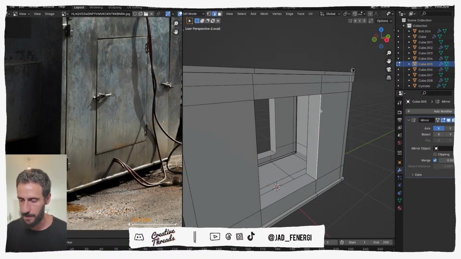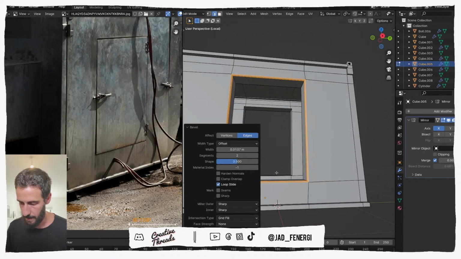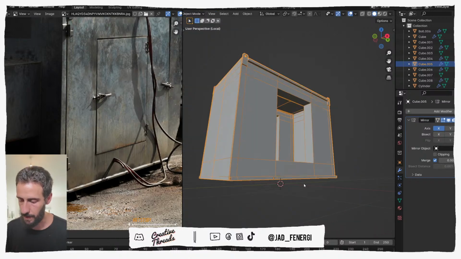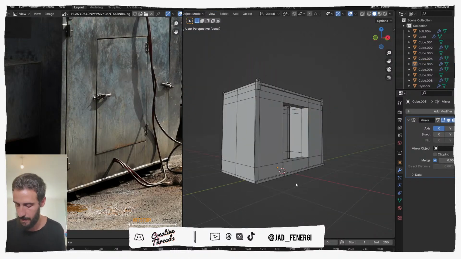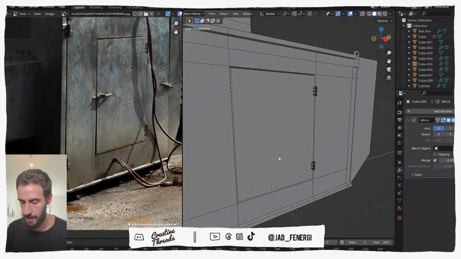Then pick these edges and Ctrl B to bevel a bit. It's messing the topology, so I'm not gonna ruin it now. We can check it later.